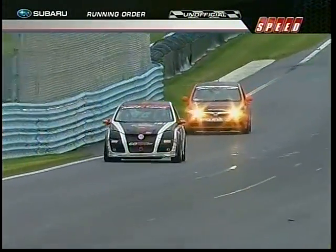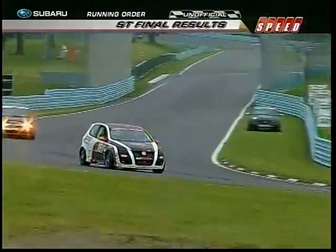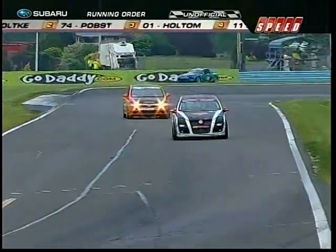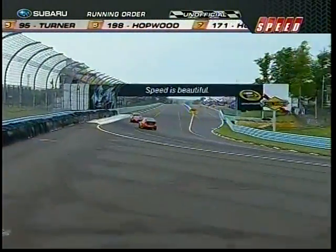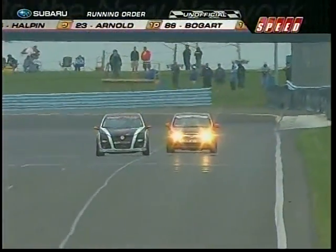Now two corners left. The high-speed left-hander, and then turn 11, the right-hander, onto the front straightaway. Well, you have huge grip on the entry because you're offline, so you get great grip, and then as soon as you hit the apex, which is where the normal racing line is, it's just taken away. It's like someone pulls the rug from underneath you. Redemption in sight for APR right there. In the form of the checkered flag, they wave, and they will take their first victory.